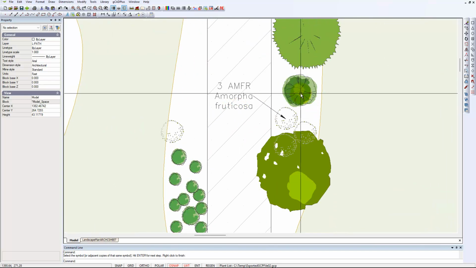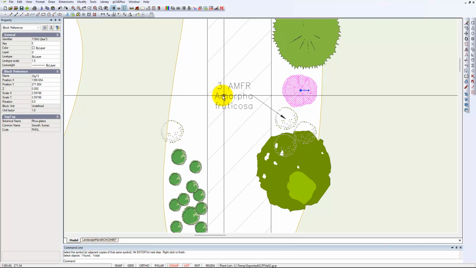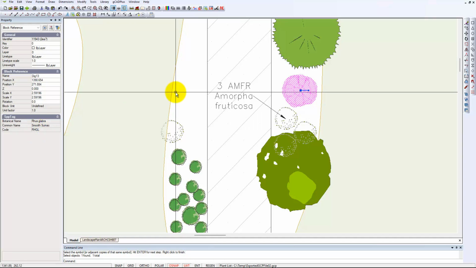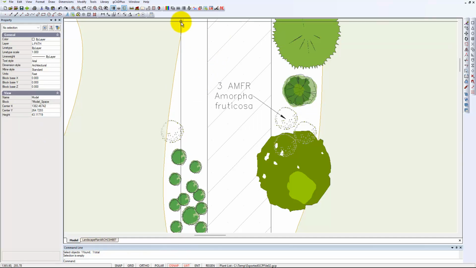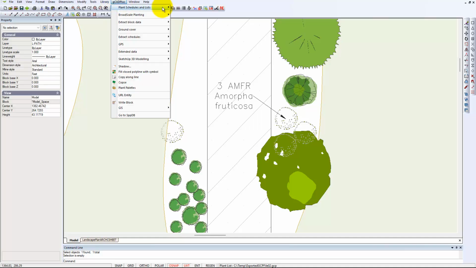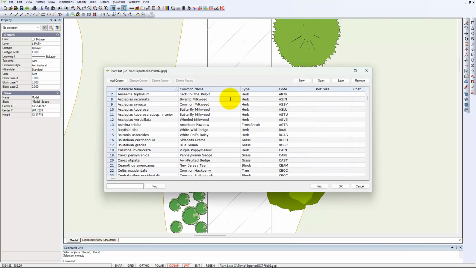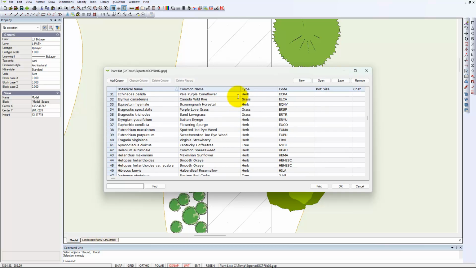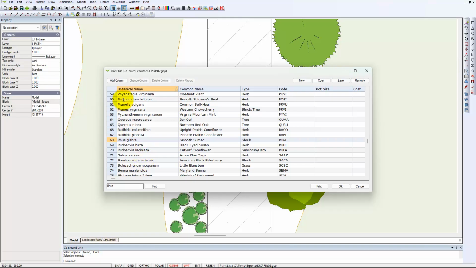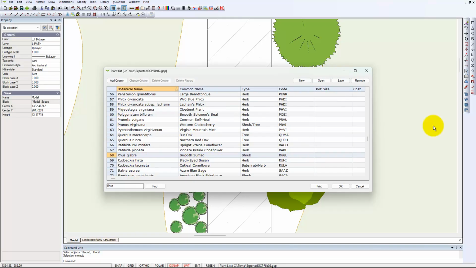The tool works by tagging each symbol. This symbol here is tagged with an entry in the GCP file, which I'll look at in a moment, for a botanical name, Rhus glabra, and the common name there and a code. So it's tagged in the GCP file that goes with this drawing. And if I say edit it, this is the file here. And if we type Rhus and hit enter, it finds Rhus glabra, the sumac.